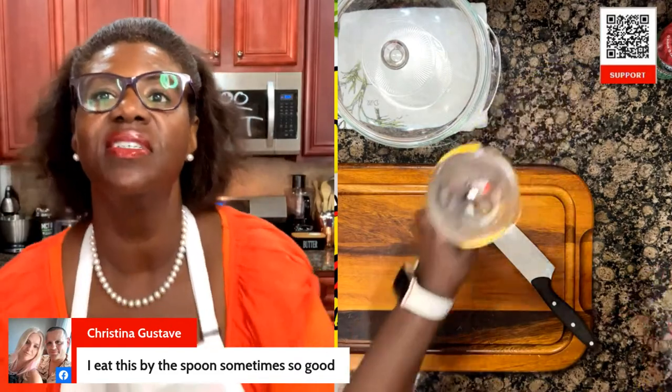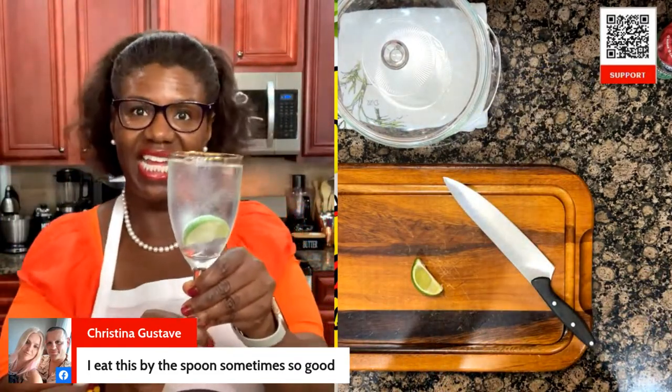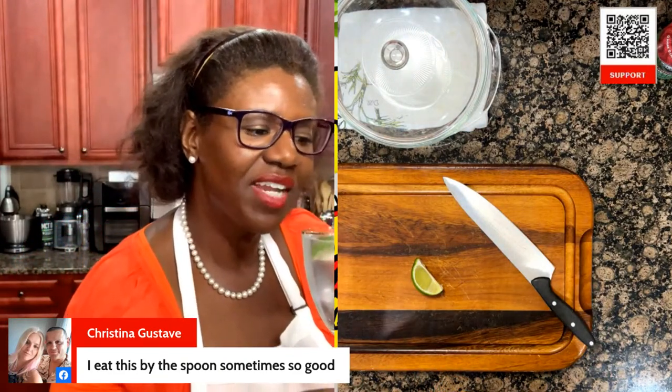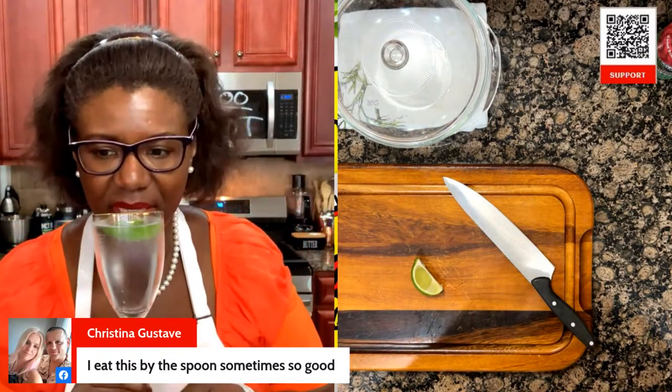And I'm just going to squeeze a little bit and put it in the glass. Just a simple way to make a simple beverage very festive. And ladies, remember, we want to take small, silent sips.